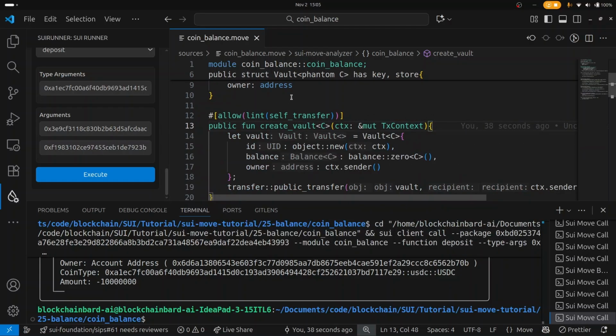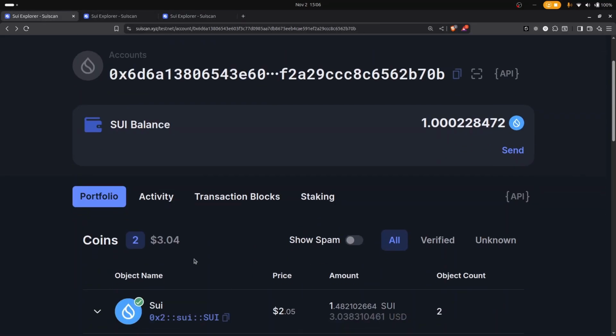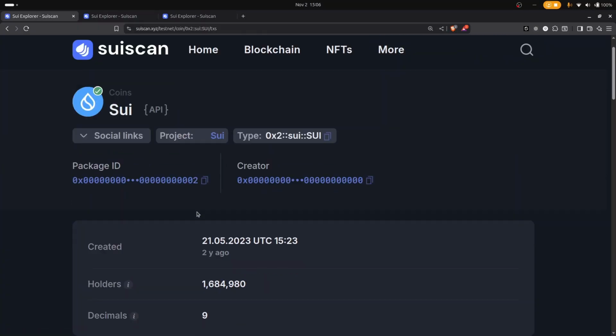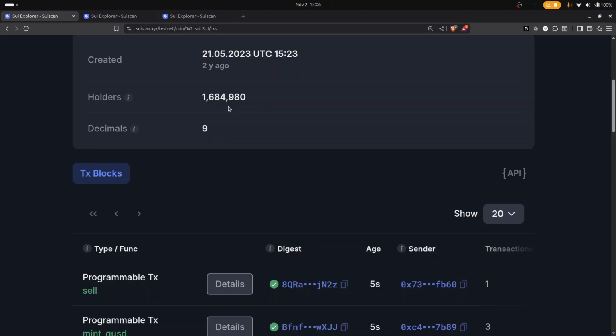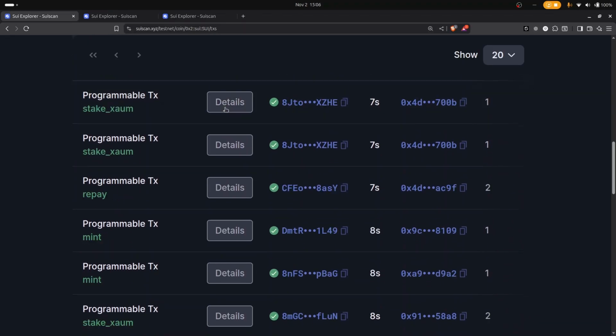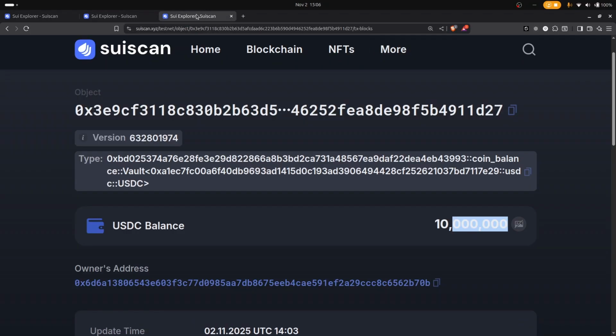We're talking about creating our own coins, just like you saw here. The Sui coin, you see the Sui coin here. Look at it now. This is the Sui coin. This is the decimal I told you about, and the holders. We're going to create our own custom coin also, and we are still going to be using that coin to interact with this same vault.